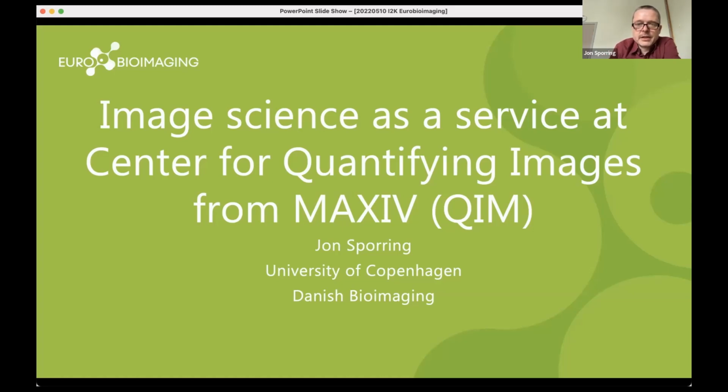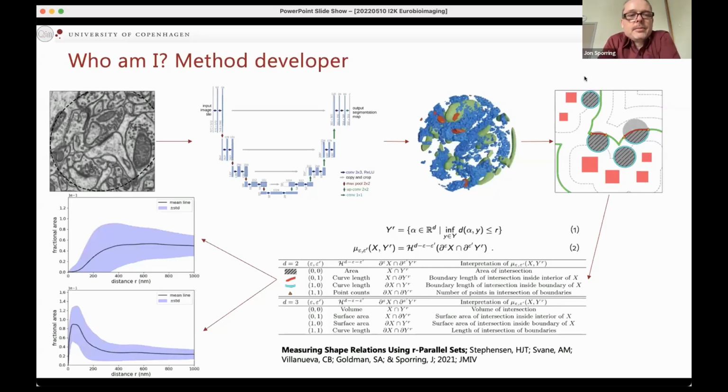Before I start, I just want to say a little bit about myself. So I think lately, whenever somebody has been telling me what I do, they say I'm an applied mathematician. I think I'm a computer scientist, but well, maybe I should revise that. But what I do a lot is method development, and this is a recent example. So what does that mean? Well, that means that we very much consider the complete pipeline.